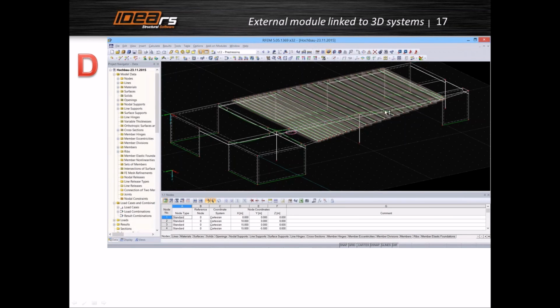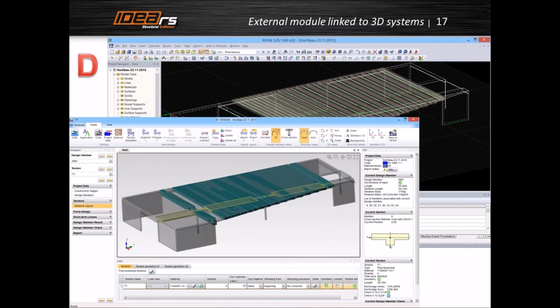So we needed to pre-stress these shallow beams and also these strips of the slab to improve the performance of the structure. So it is possible to use so-called RF tendons, which is actually IDEA StatiCa rebranded, to design the design strips and to design the tendons in these design strips.